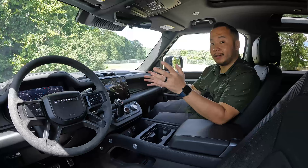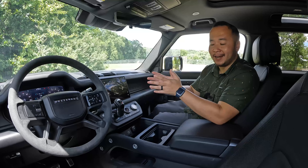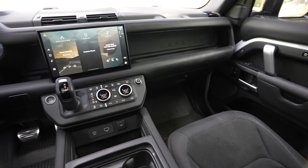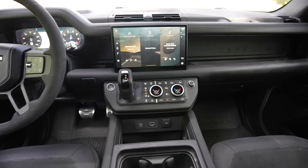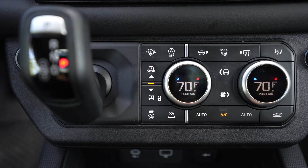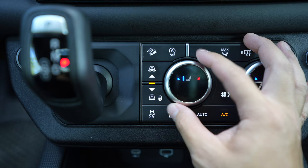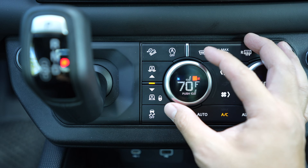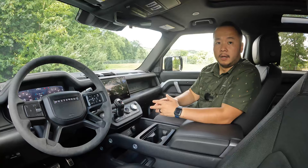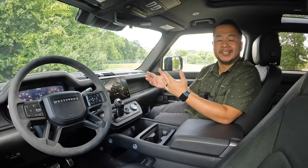That's just one strange aspect to this vehicle — we're barely scratching the surface. Sitting inside, you find more strange things. This is the first Land Rover I've reviewed and their method for HVAC and various vehicle controls seems a bit complex, but once you get used to it, it's actually really clever. The two big dials show the temperature for each zone, but there's extra stuff on there like the word "push" and a seat graphic. When you press the dial, rotating it allows you to engage heat or ventilation levels for your seat. This is really clever as it eliminates the need for extra buttons in the center console — and it's also a great prank to play on passengers, because you could crank up the heated seats in the middle of summer and they won't know how to change it.